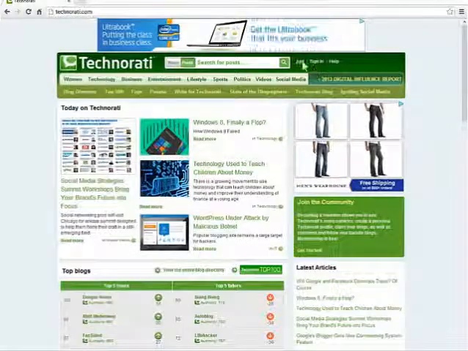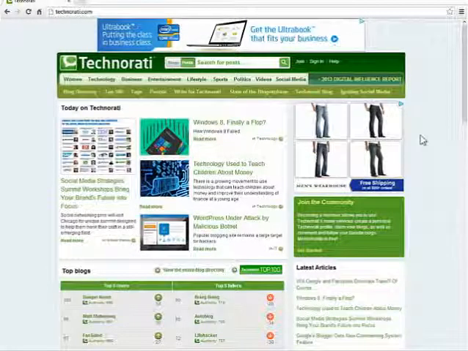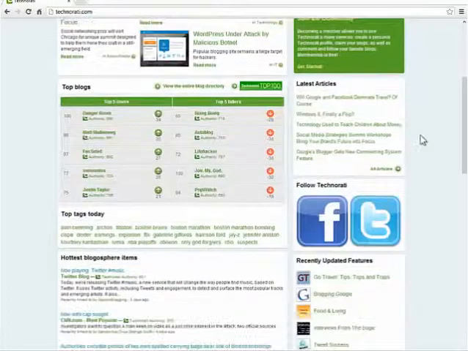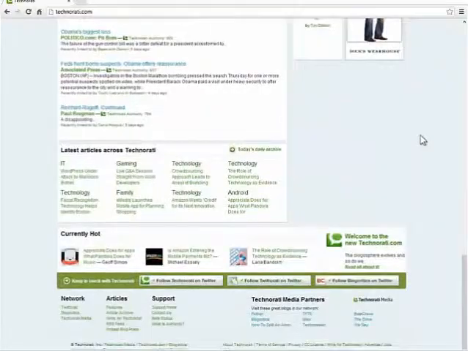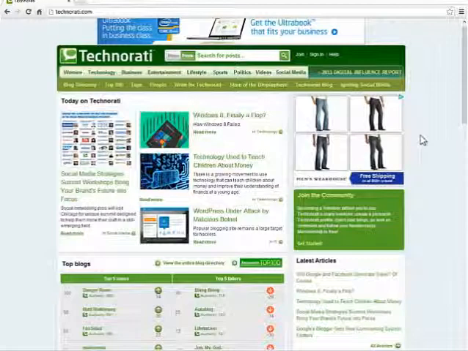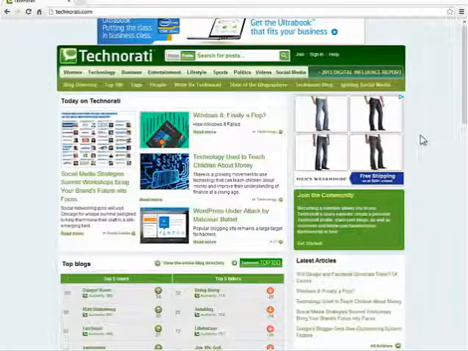So basically, you would just join Technorati and add your blog to Technorati. That's really the simplistic way that it works, because it pulls the content from your actual blog. So there's really not much that you actually have to do except list your blog. So you basically sign in, you create an account, or I should say you join right here, you sign in, you add your blog, and have a great day. You're done. Does that make sense?